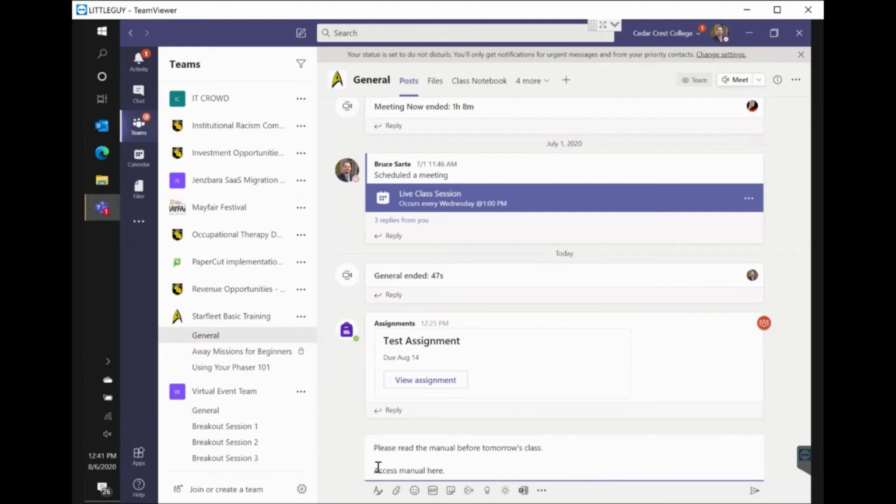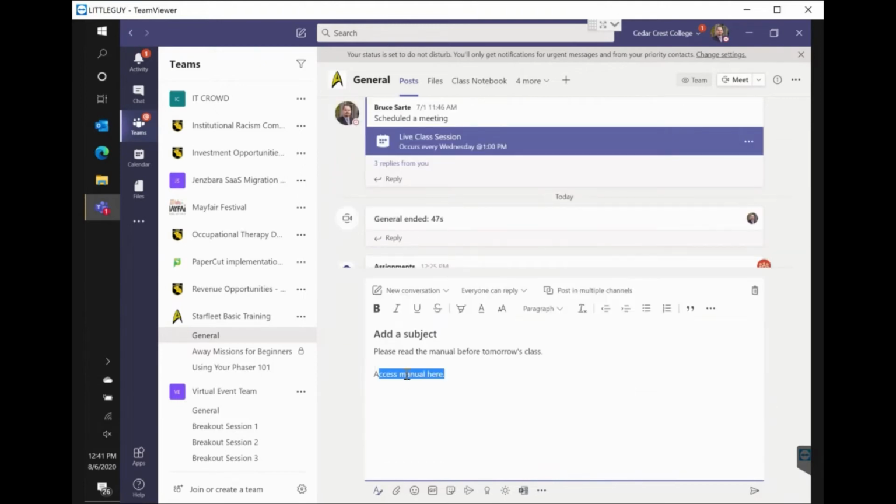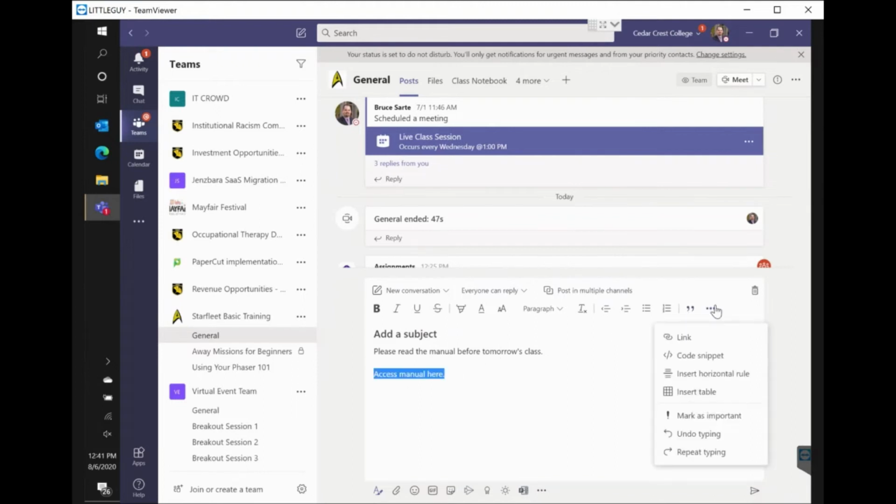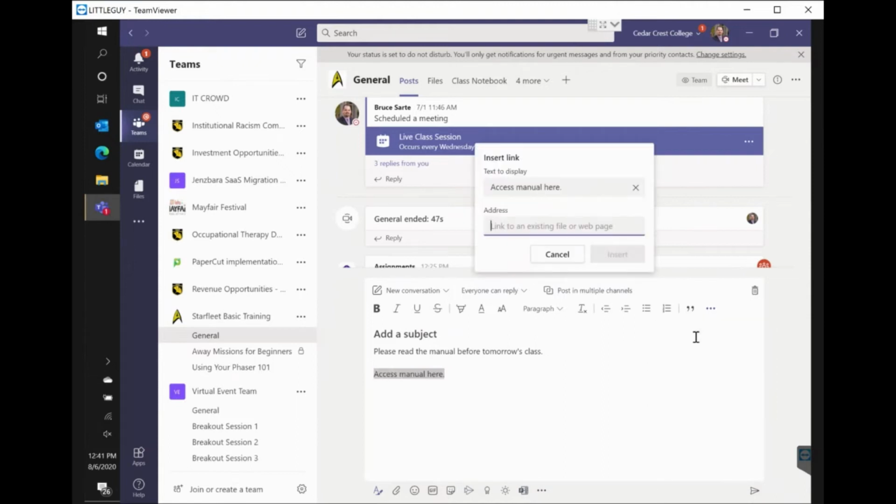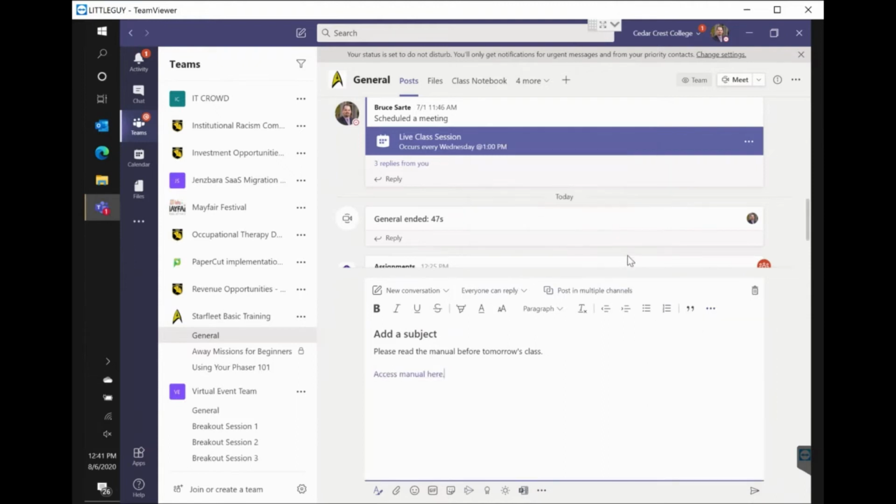And I can highlight it. I do need to open the editor to do a link, as I showed you a few minutes ago. Highlight that. And I can say link, and I post. I paste, and there's that link.